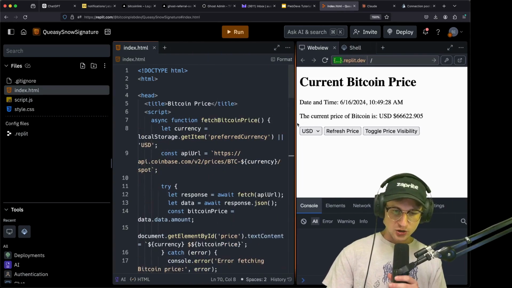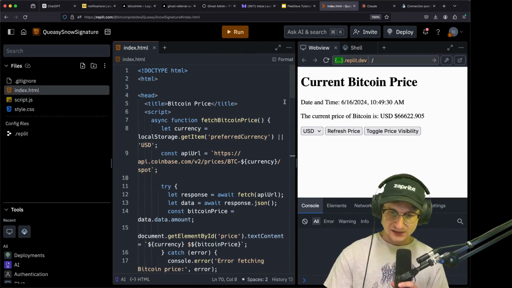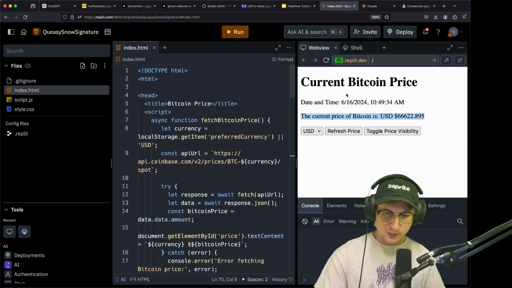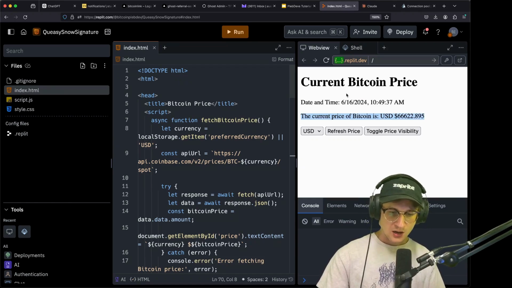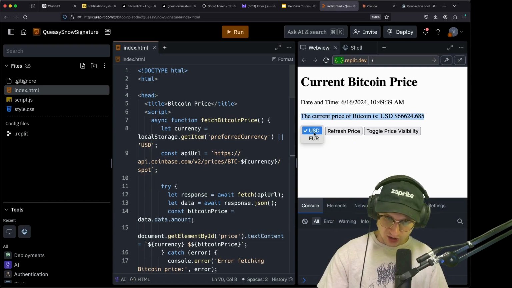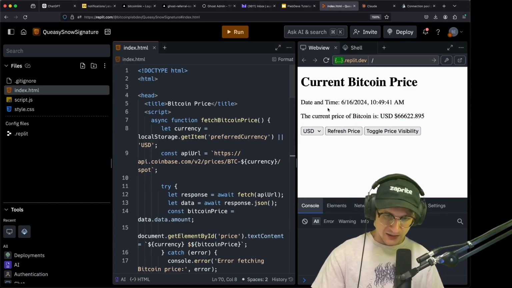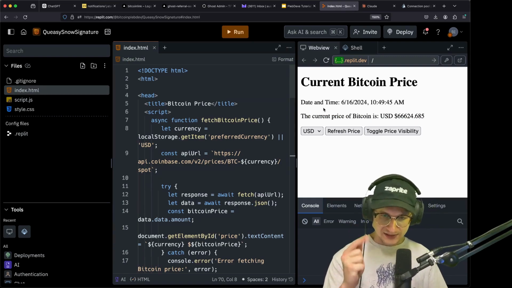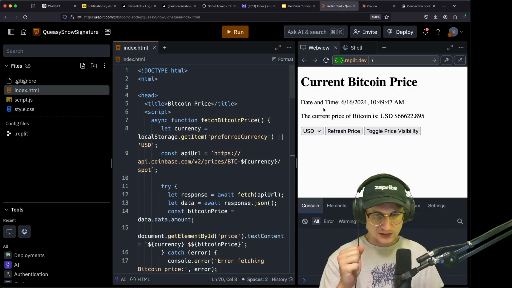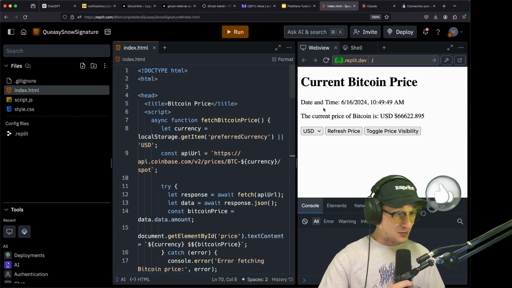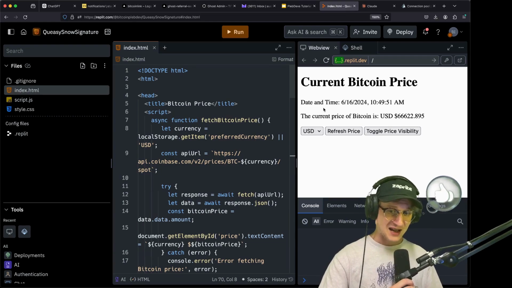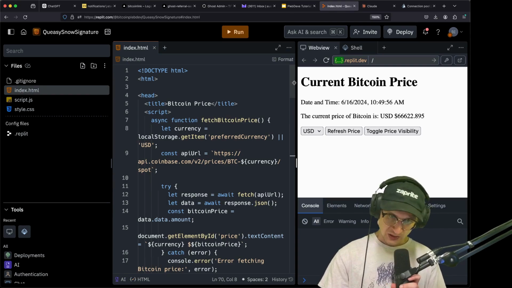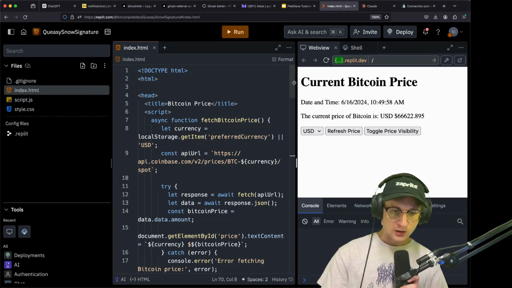Nonetheless, I encourage you, practice your CSS and your JavaScript in the meantime, and maybe style this up, make it look a little bit nicer, maybe add some features, add some currencies down here. I think that would be good practice for you. And so we'll continue this series pretty soon. I think we might actually be getting into React next, or maybe some more advanced styling, something like that. I'll figure it out.